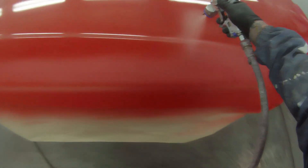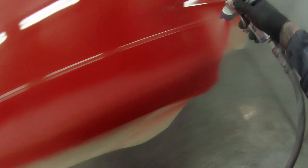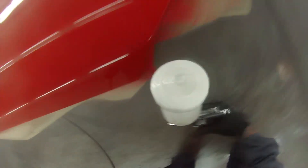If you look on eBay Australia, they're trying to sell some of these for $1,200, which honestly, a spray gun just isn't worth that much to me. I managed to find this one from Italy — it cost me about $780, which still is quite expensive considering it only comes with one fluid tip and one air cap and no regulator. They also sting you on replacement parts.